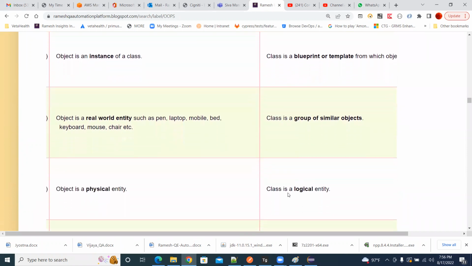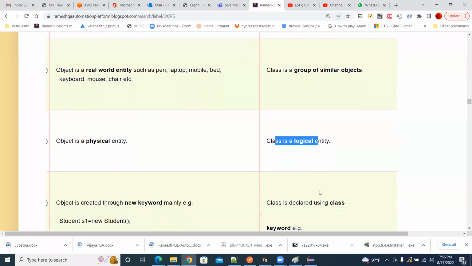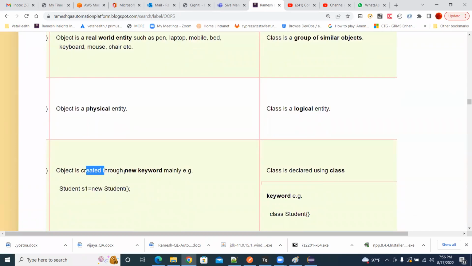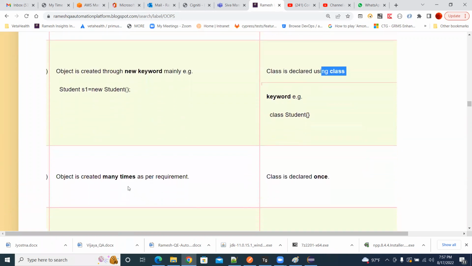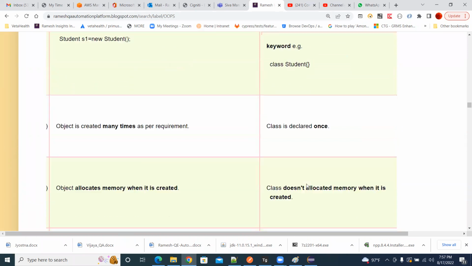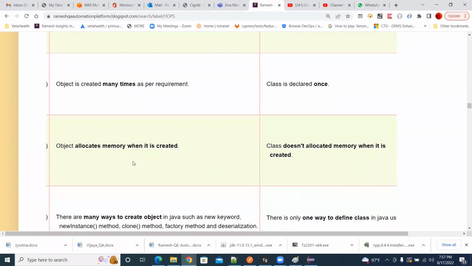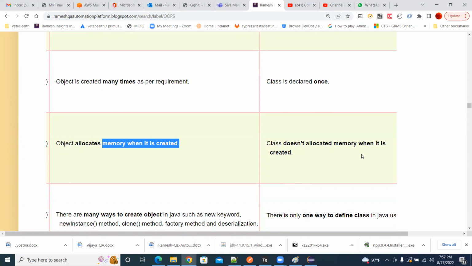So object is a physical entity, class is a logical entity, and an object is created using the new keyword, and a class is declared using the class keyword. An object is created many times as per requirement, but a class is declared only one time. An object allocates memory when it is created. A class doesn't allocate memory when it is declared.